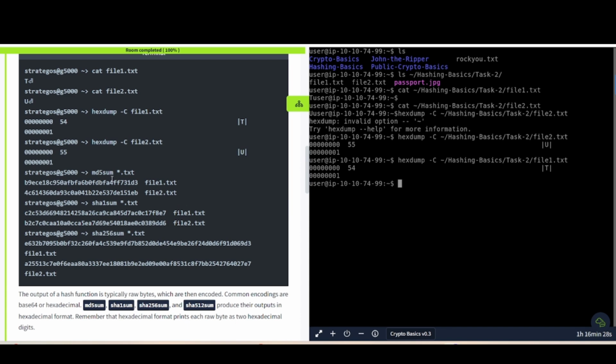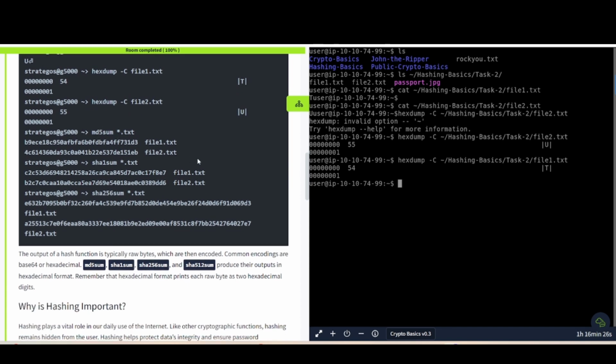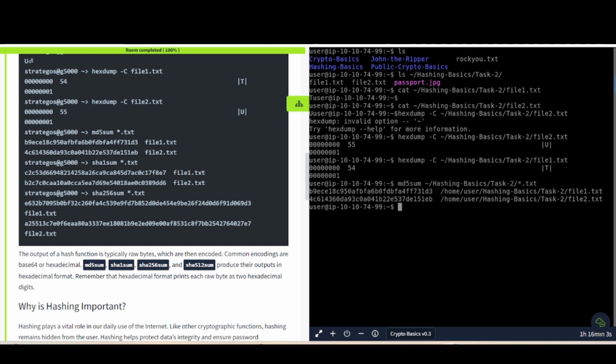And they want us to do the MD5 sum of those files as well. So let's go ahead and do that. All right, so we can just replace this with a star, and then we're going to replace hexdump with md5sum like they have on the screenshot there. So md5sum, there we go.